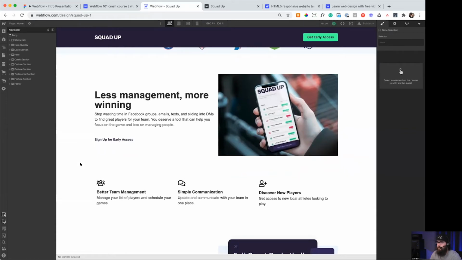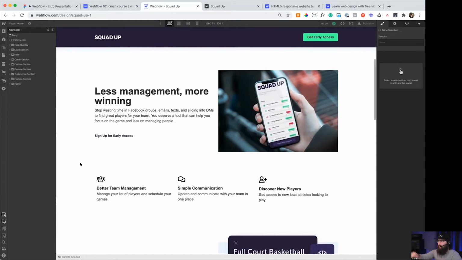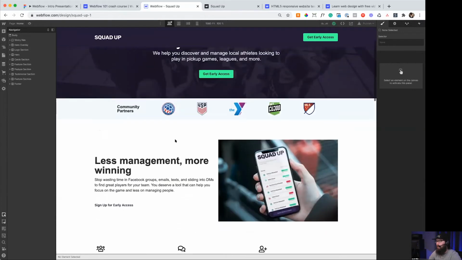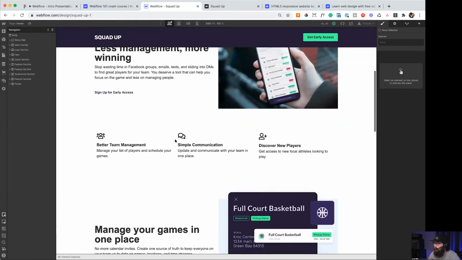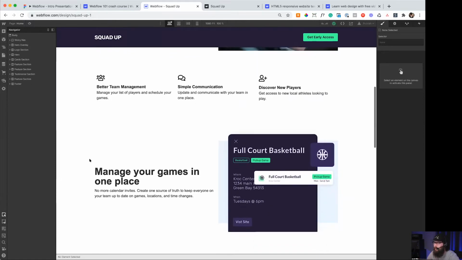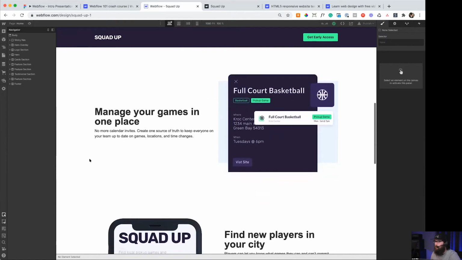You deserve a tool that will help you focus on the game and less on managing people, and then sign up for early access. So we have different ways for people to sign up. We have the button that's always at the top, the button in the header, and the text here. With some cool tools, you can learn to see where people are clicking. This next section is some value props. Go back up a second, Sam.